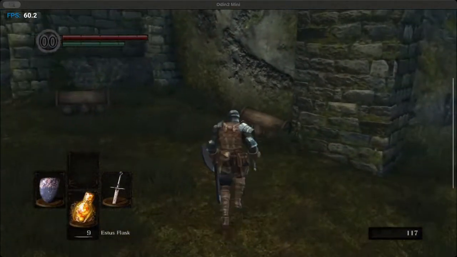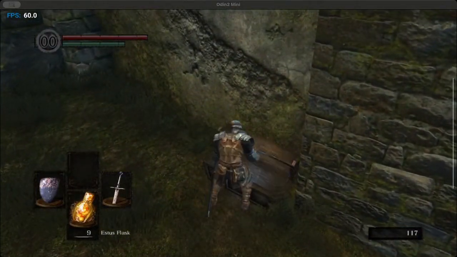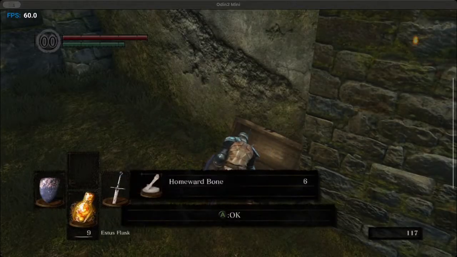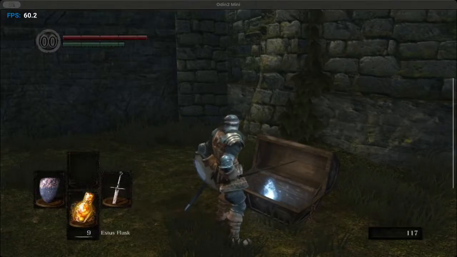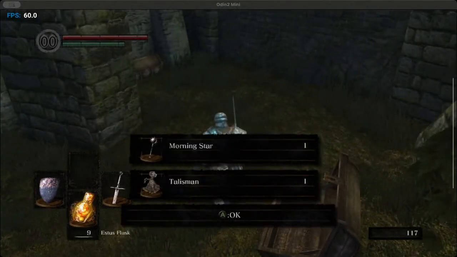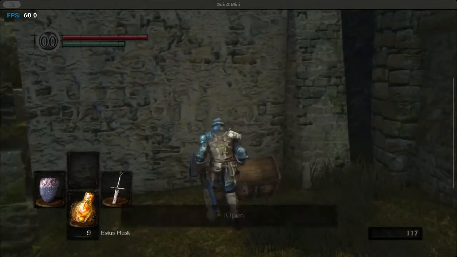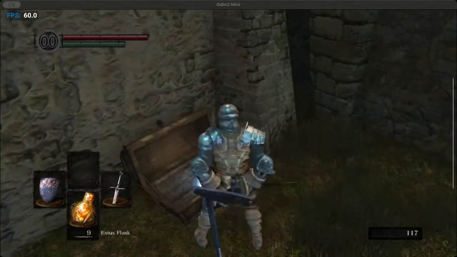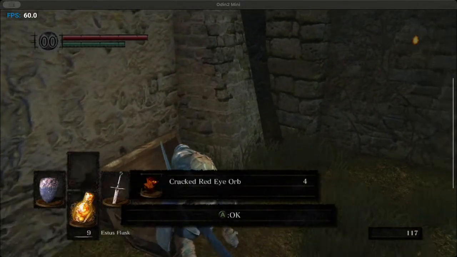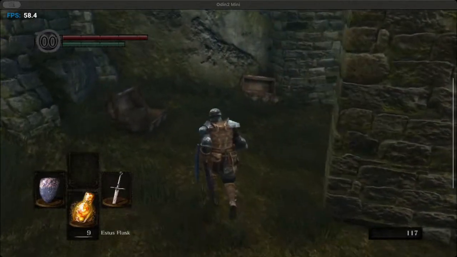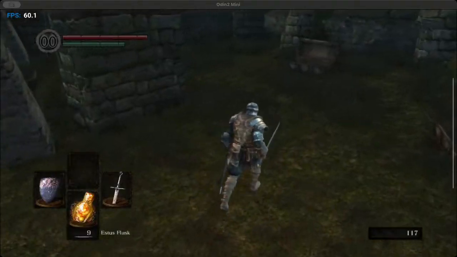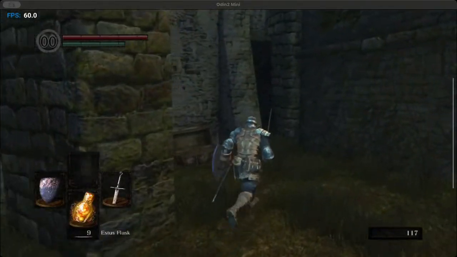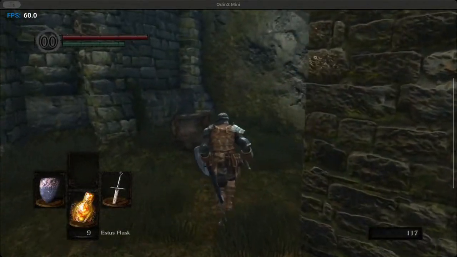All right, so I'm still at the beginning. Nice. Love that weapon. Other than having to start this game from the beginning, this is pretty good. 60 FPS, smooth, and I really didn't have to do anything to get it to work.